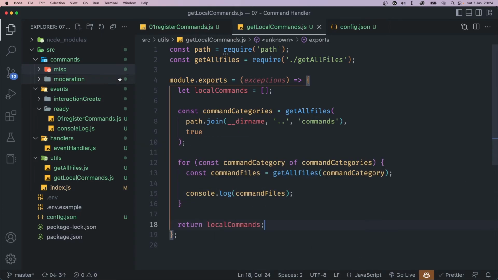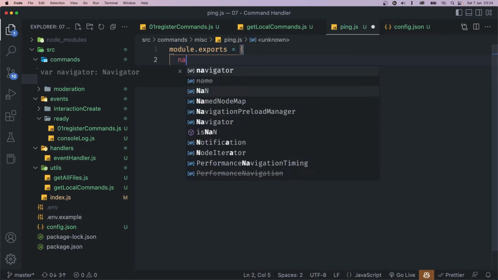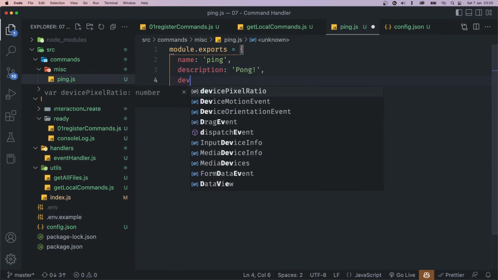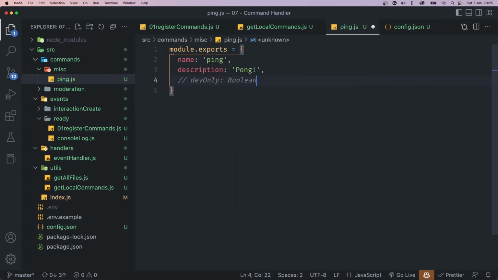Now what we want to do is we want to create some objects inside of our commands file. So let's do module.exports and let's export an object. The first thing is going to be the name of the command. So this is a ping command, so we're just going to say ping. The next thing is the description, and we can just say pong for now. We're also going to have dev only, which is going to be a boolean, and I can comment this out. We're also going to have test only, which again is going to be a boolean. The next thing is going to be options, which is going to be an array of objects. And I'm going to show you how to add these later on.